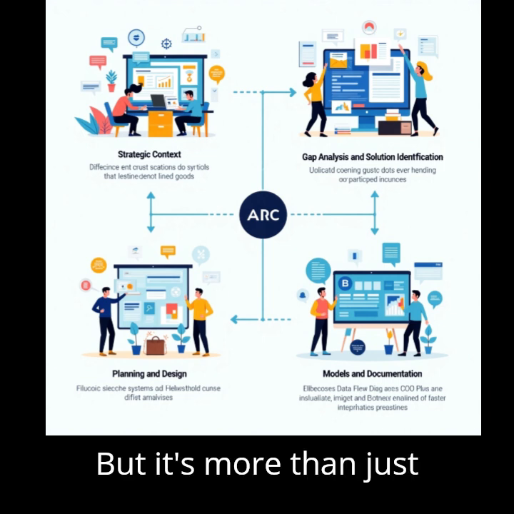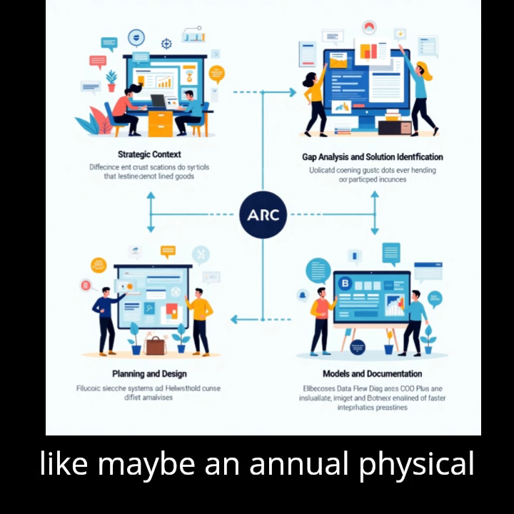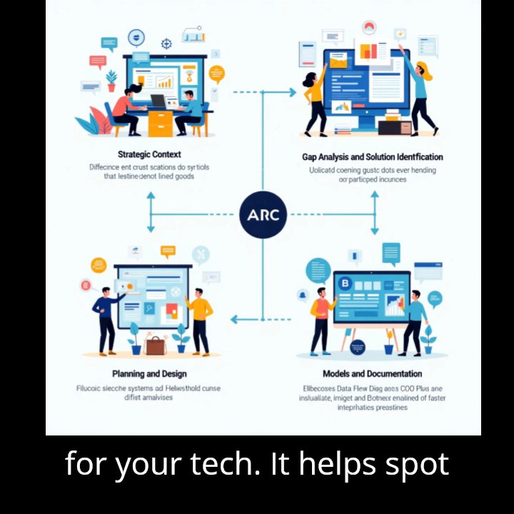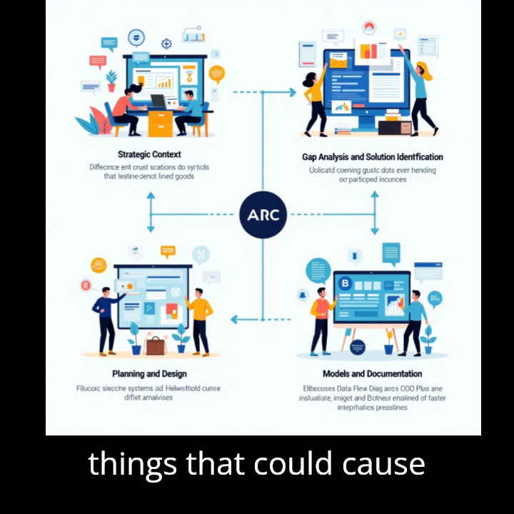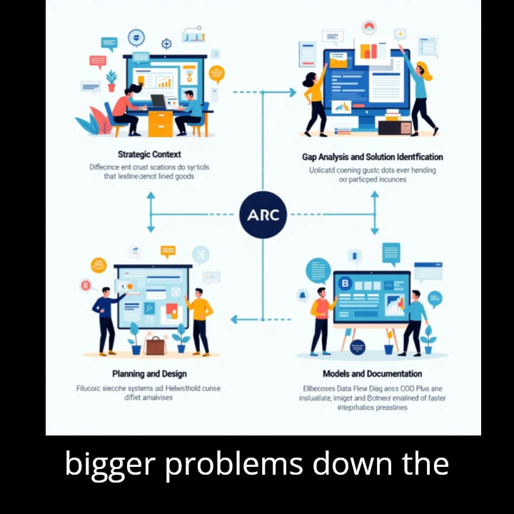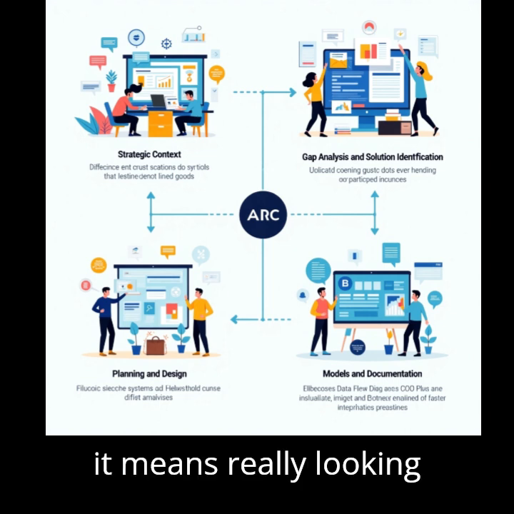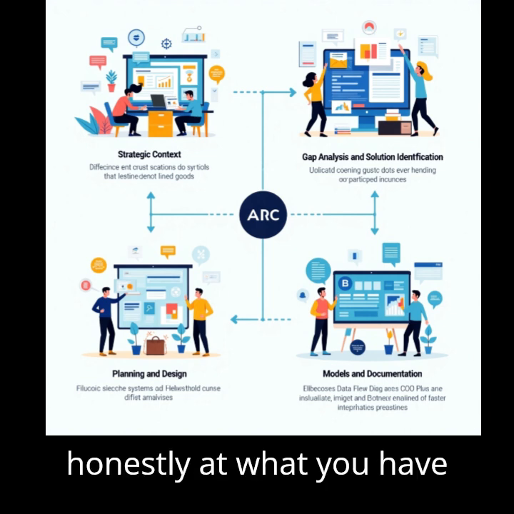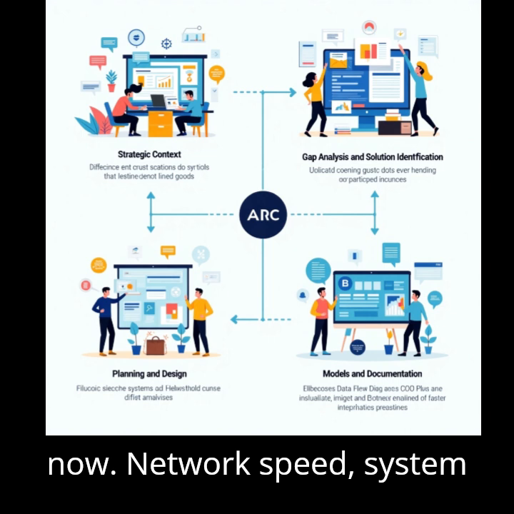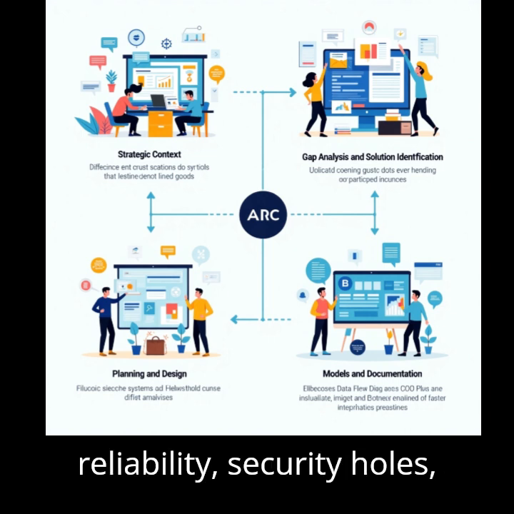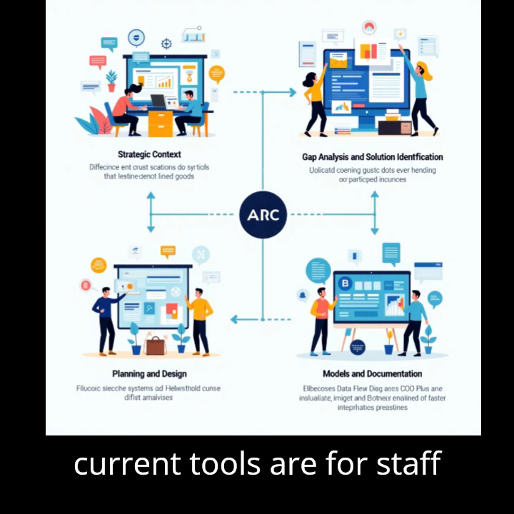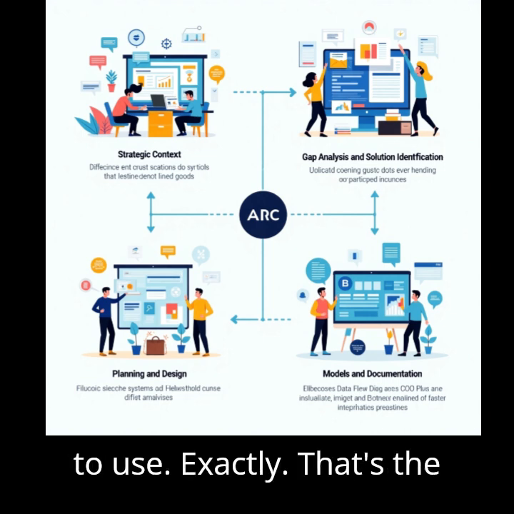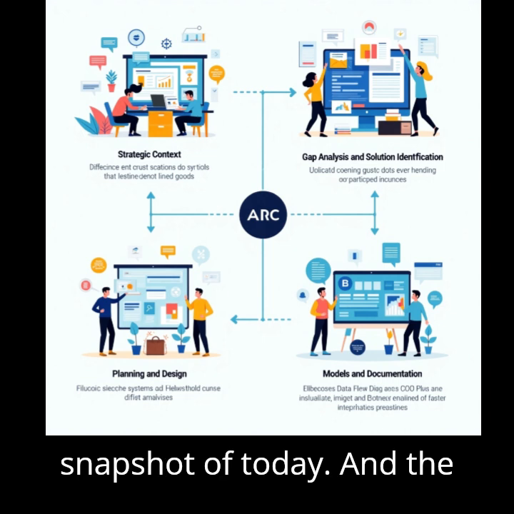Yeah. But it's more than just finding problems. Think of it like maybe an annual physical for your tech. It helps spot not just the obvious issues, but maybe the underlying things that could cause bigger problems down the line. I like that analogy. So it means really looking honestly at what you have now. Network speed, system reliability, security holes, maybe even how easy the current tools are for staff to use. Exactly. That's the current state, a really clear snapshot of today.